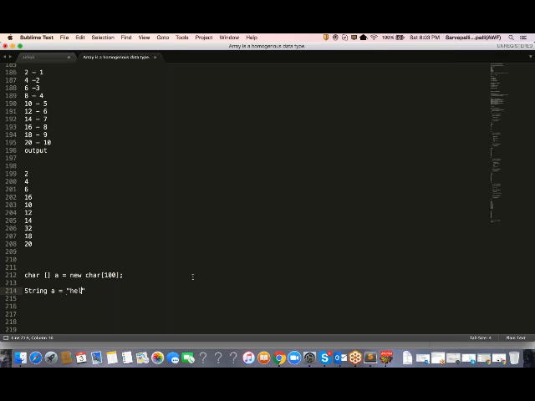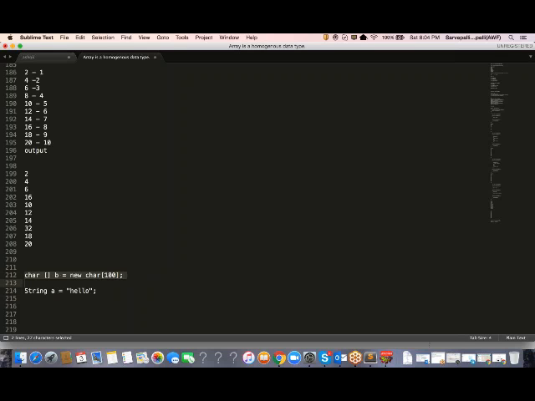Say for example, if I make String a equal to hello, then internally in the String class they would have a character array and put hello in it. Say this as b. That means b of 0 will be h, b of 1 will be e, b of 2 will be l, b of 3 will be l, b of 4 will be o. And you all know a character array will be terminated by backslash 0. You would have studied in C or C++. Once a word is completed, in order to see where it ended, normally it will put a backslash 0. Everything is the same here also. They wrapped the String class on top of a character array. So if you declare something like this, automatically internally it will be that. You need not worry about it.